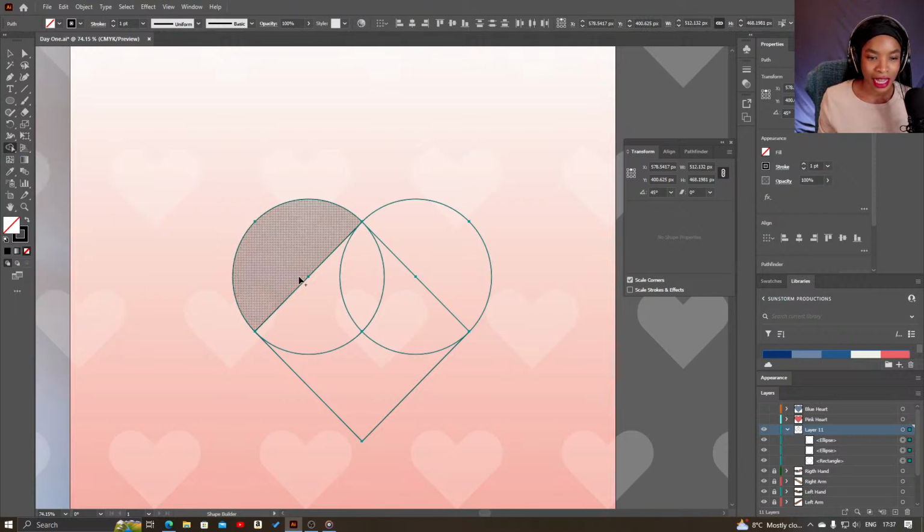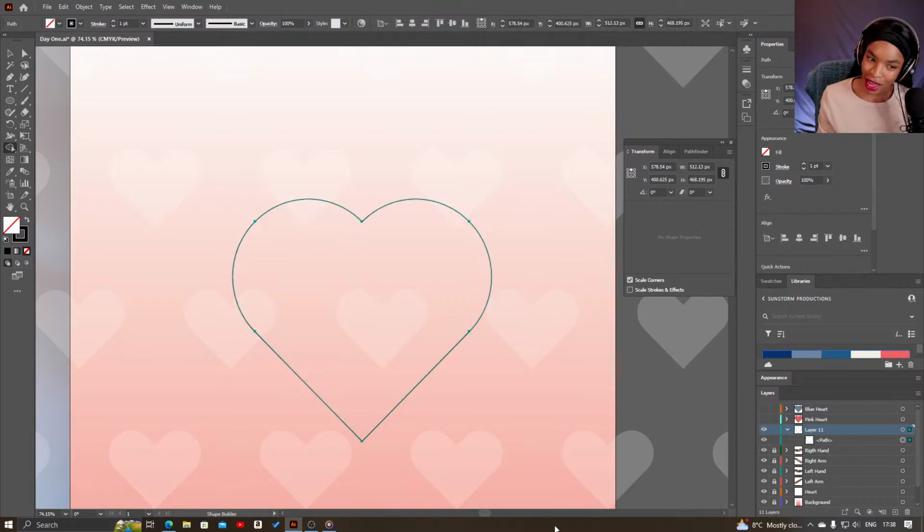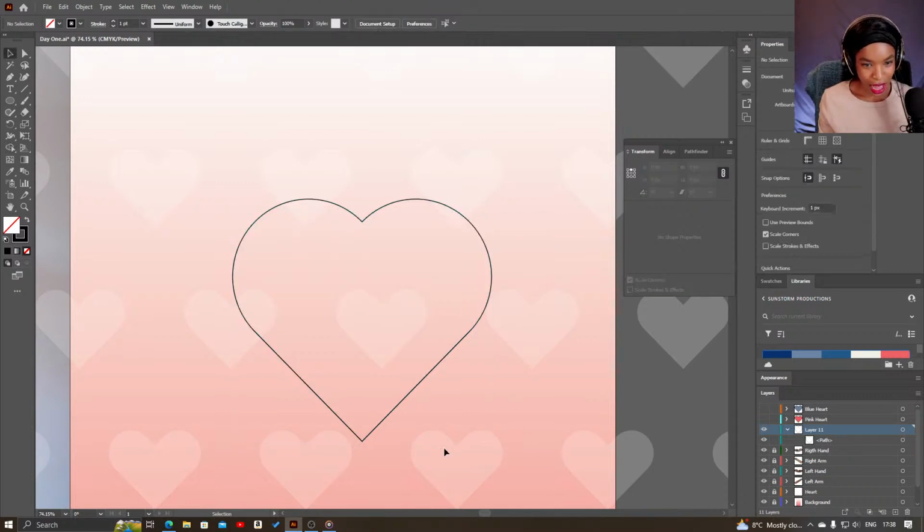So with that selected, can you see when I hover over, it's giving me the option to add these to the shape. But if I hold down Alt, Mac users will have to fill in this other bit, it gives me the minus symbol, which means I can subtract that from the whole shape. We don't want to do that. We want to combine them. So I'm just going to click and drag, and as you can see, like magic, I have a heart. Oh, voila! One heart down, one more to go.